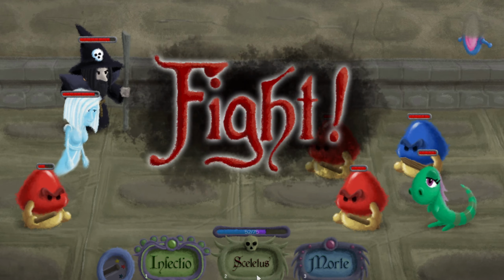I don't feel like there's gonna be a boss fight. And that'd be cool. No, I wanna fight him. Get the experience. I don't have one of these derpy looking lizard things. Wouldn't mind one of those. Infecto! Skeletus! Morte! Morte!